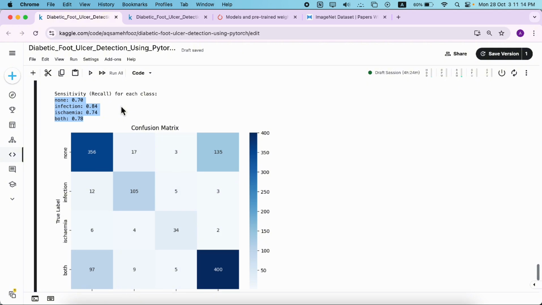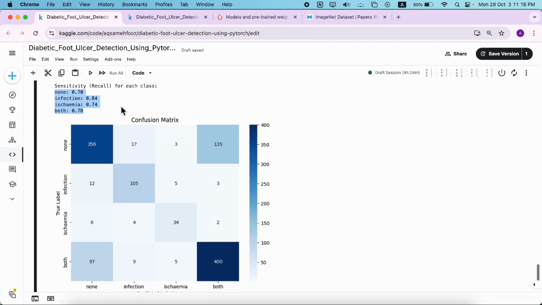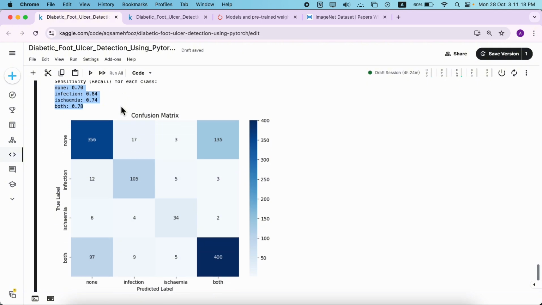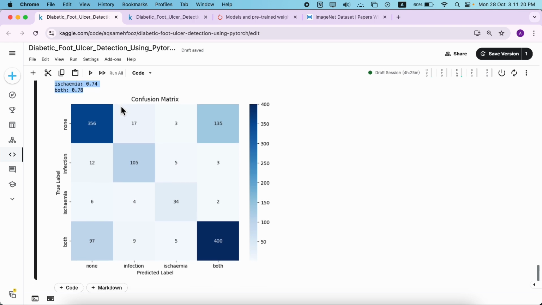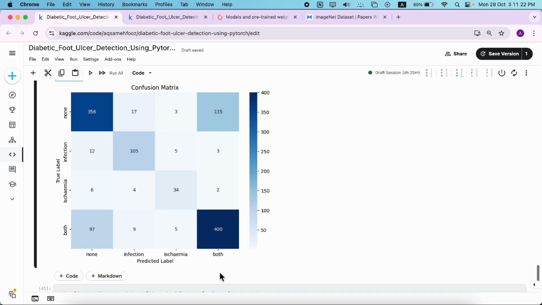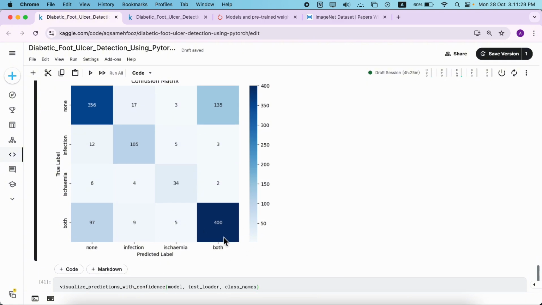Okay, so to get a better idea of how many images were correctly classified based on the ground truth that we provided, we look at the confusion matrix, and as you can see, most of the both images have been classified correctly. However, there are a few images, where the true label is on the y-axis and the predicted label is on the x-axis.